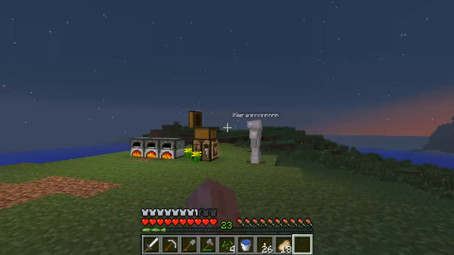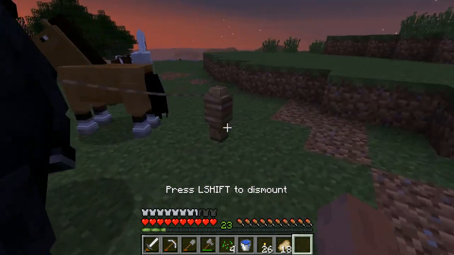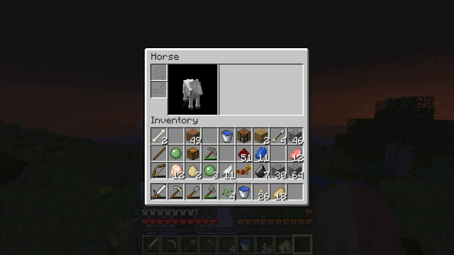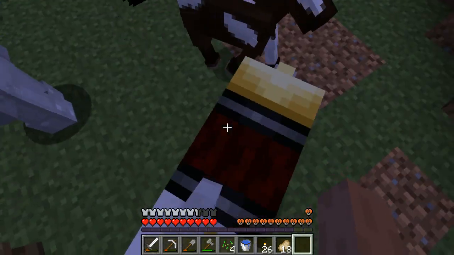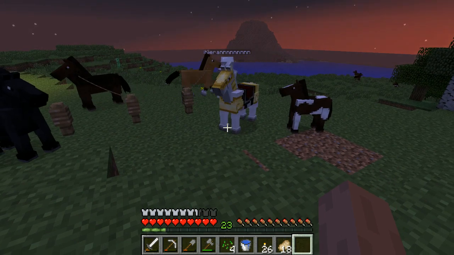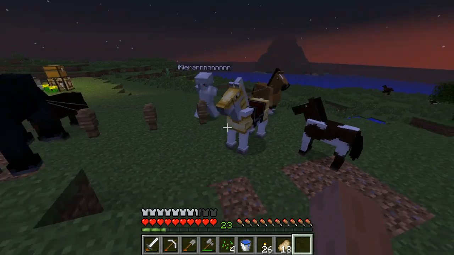Hold up a second. I'm going to throw my armor on one of these horses just so they can look awesome. The white one. All right, the white one, okay. Can you access my horses, then? There we go. Oh, it's looking pretty square. Gold armor is the one. Who needs diamond? Dude, looking pretty boss-like. Majestic, though.